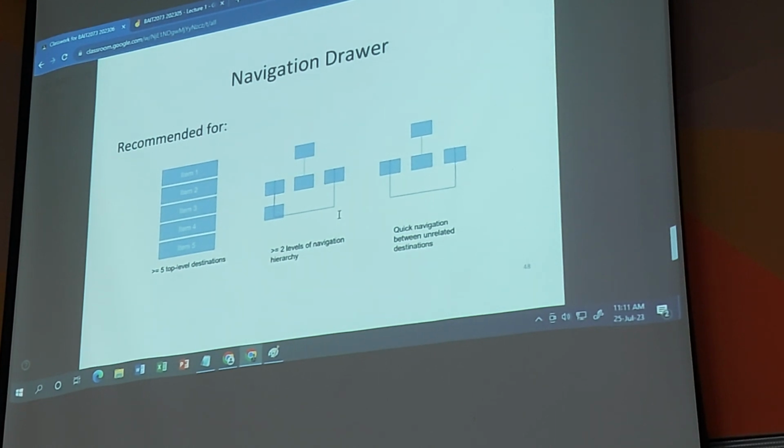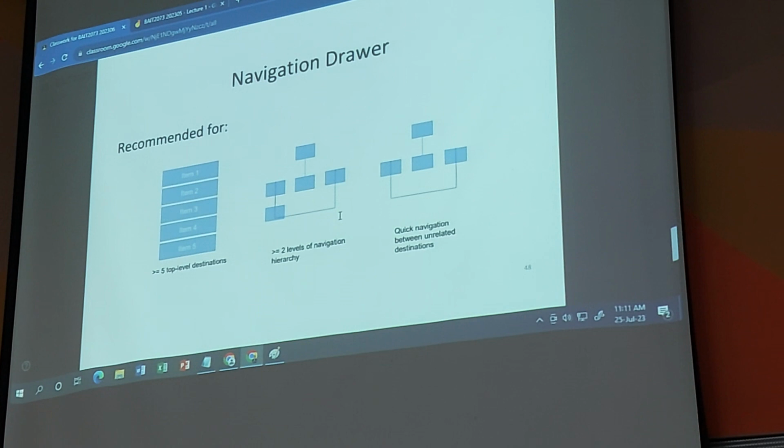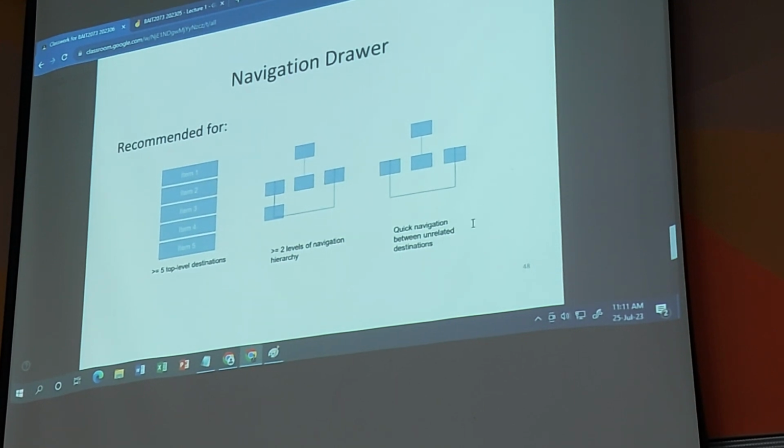But if you're telling me that you have an app with only three top level destinations, do we use a navigation drawer? No, because we don't have to do that. Or you want to set up quick navigations between unrelated destinations.